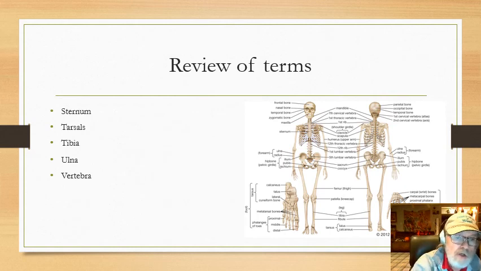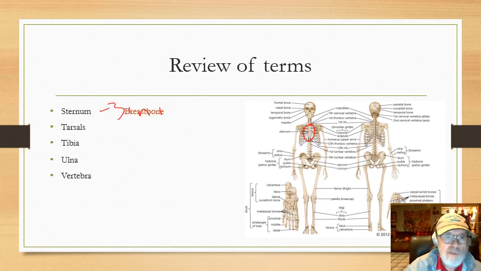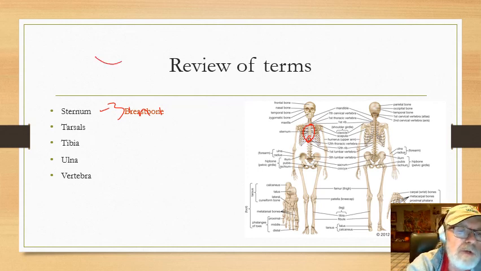Couple more terms, the sternum. Sternum is the breastbone, okay? Now, the breastbone is actually another three-in-one bone, where we have a top part, which is called the manubrium, the larger part below that, which is called the body, and a little V-shaped area at the very bottom right down here, which is called the xiphoid. If you take your finger and feel at the base of your neck, you feel a little upside down U-shaped area, a little depression, looks like that.